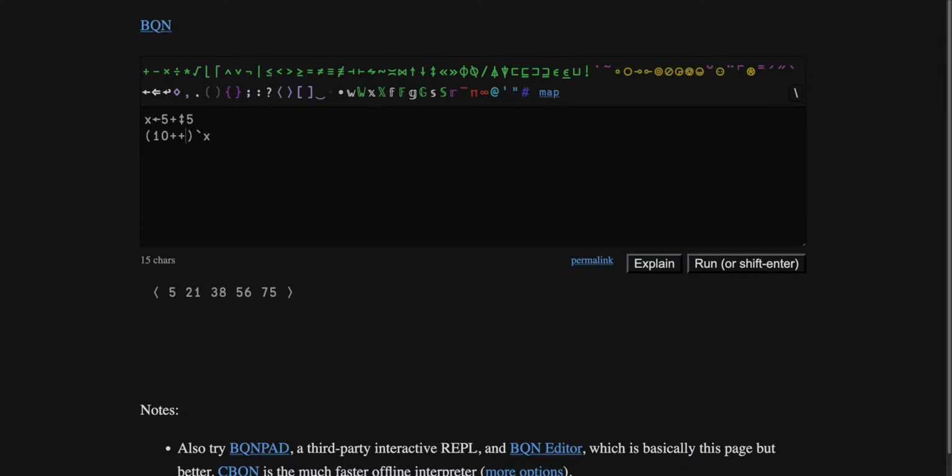So what is happening now? Wait, let me, you might do the explaining. Yeah, try to figure out. Okay, so we've got 5, 6, and then you've got 10 plus plus, 21, 38. It's scanning on this function. And things are evaluated right to left. Don't forget.